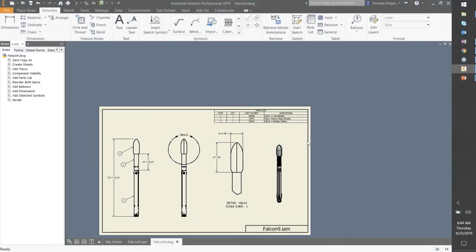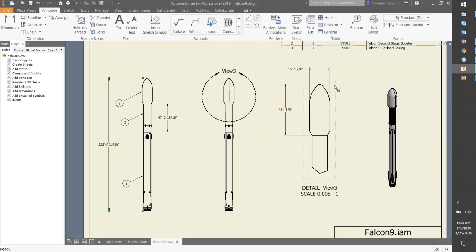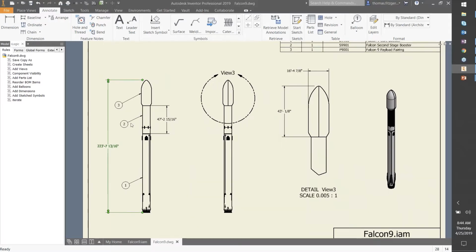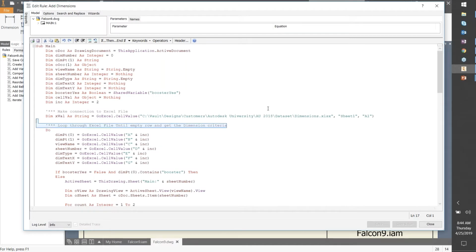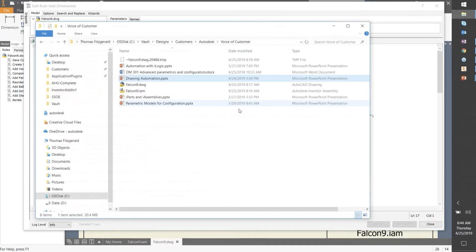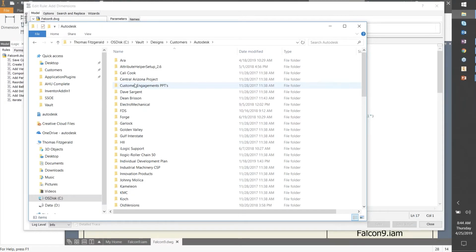Because I have numerous dimensions, 1, 2, 3, 4, and the fact that some dimensions may be applied in some conditions and other dimensions may be applied in other conditions, what I'm actually doing is I use a spreadsheet to identify my dimension criteria, okay? So I have a spreadsheet, and it is in here. Sorry for not having that prepped for you guys. It's in my Autodesk University here.